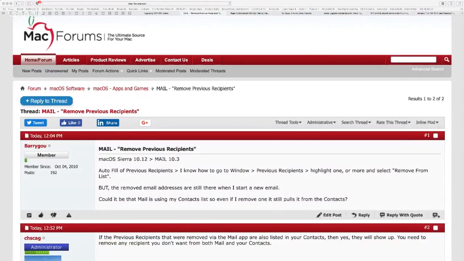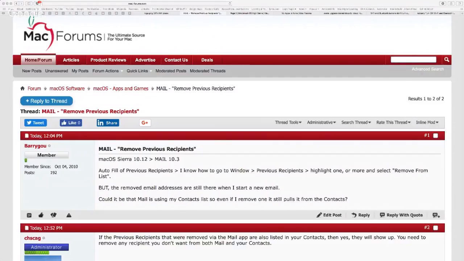Now when you go to send an email, if you start typing that person's name or something similar, the old address that you thought you had deleted will still show up in the possible list of recipients for you to autofill.